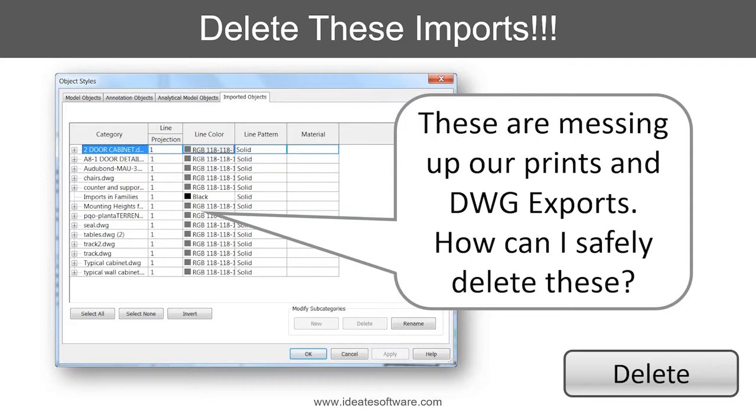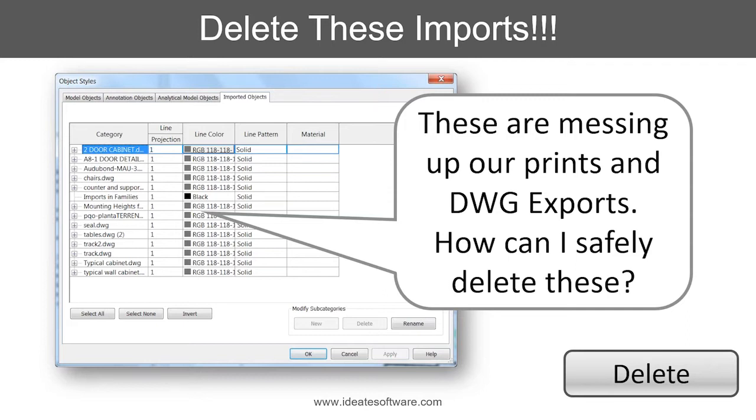So all of a sudden you've got these object styles that are showing imports, right? And then maybe you've imported a title block, which is a good example, that has an AutoCAD symbol. And all of a sudden now you have imports and families showing up.